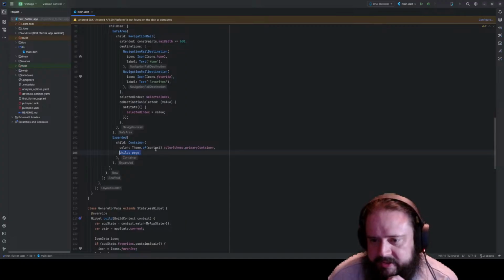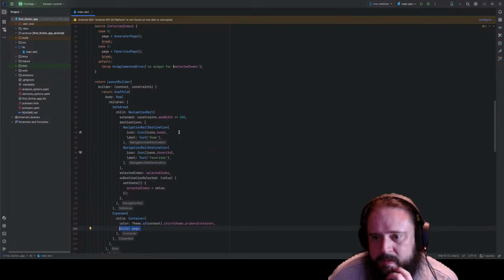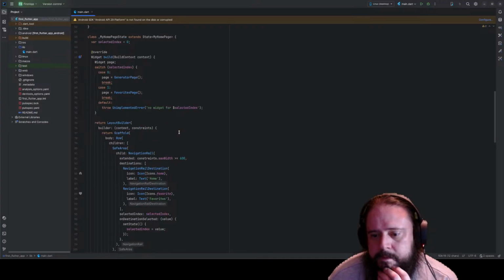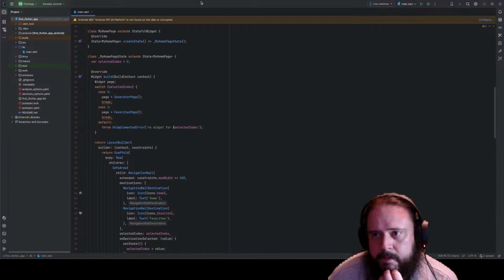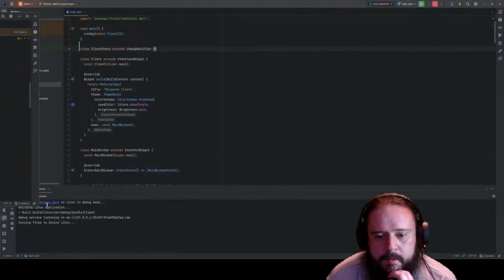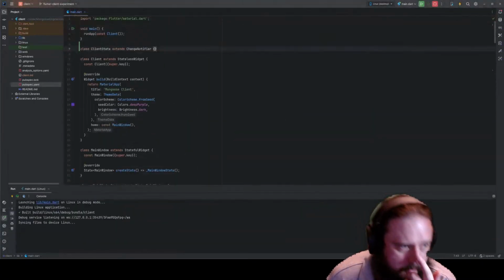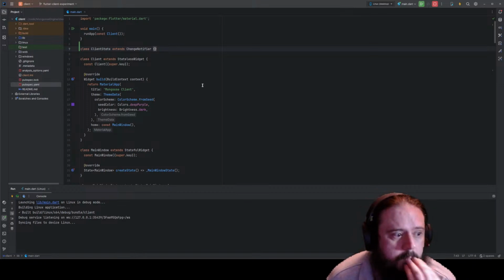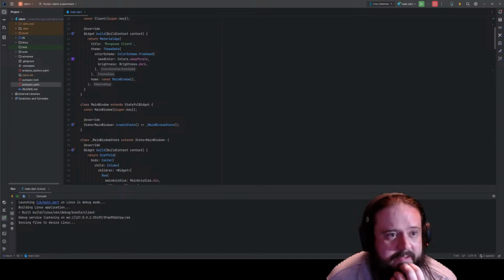Page is what we did here too. But I don't want to do this by an index, right? That's the missing piece.